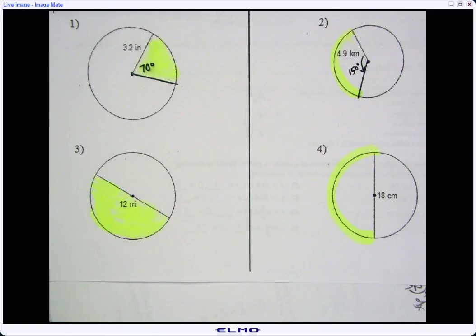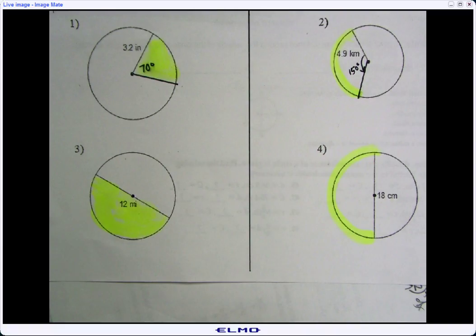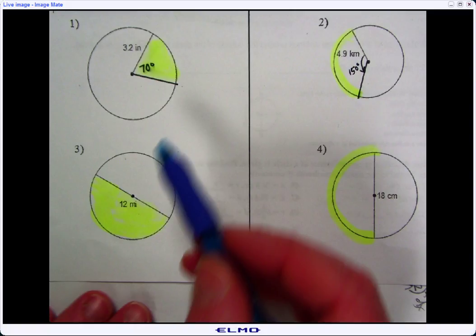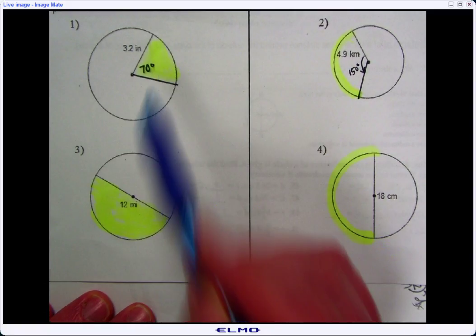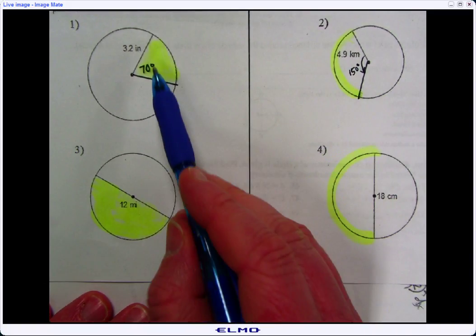This is an intro to applying the concepts of area and circumference to something a little bit different, a part of our circle, a portion of our circle. So, if you can find the area, you can find half the area or a fourth of the area. A lot of times they're not always so nice and neat. And so we're talking about a fraction of the area, and that's called a sector.